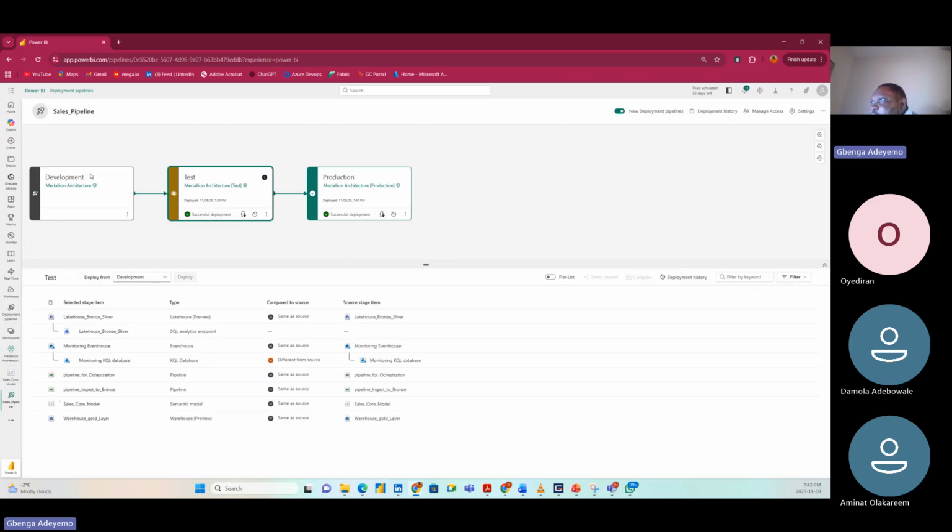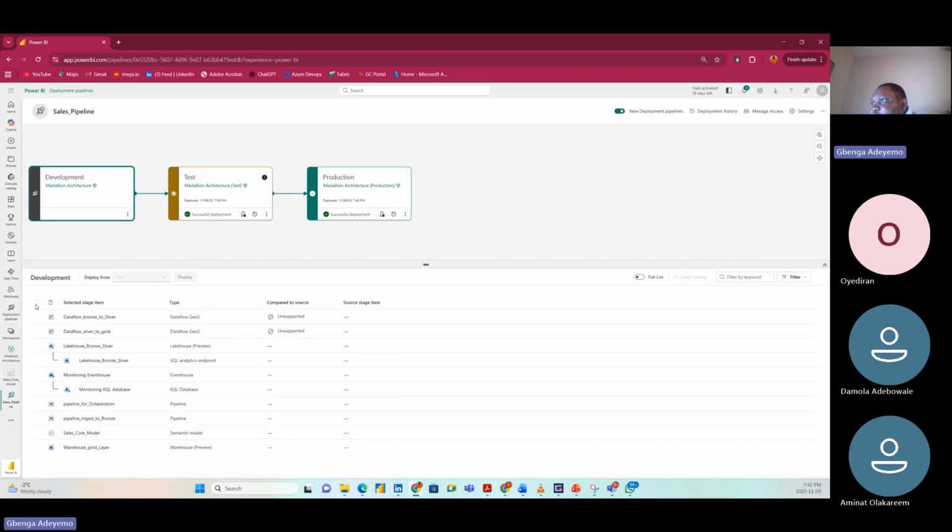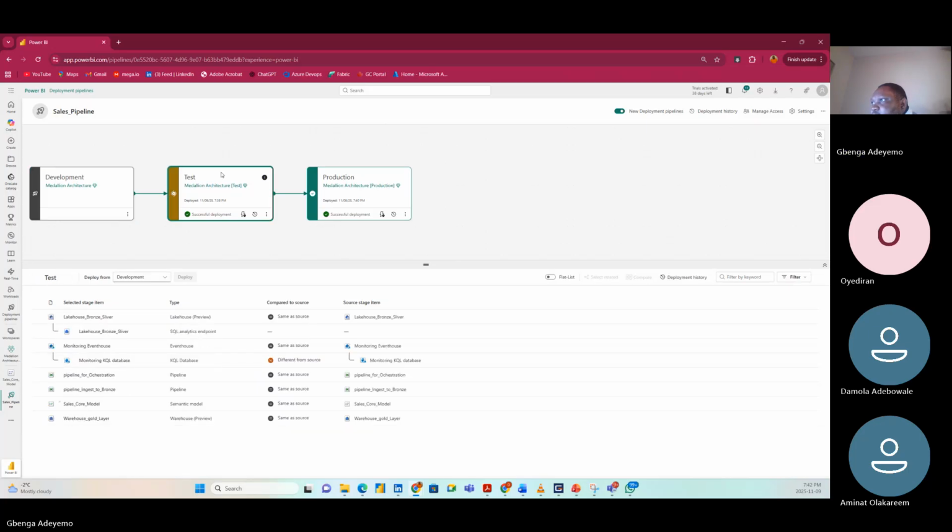So this is what I'm going to do. We are going to come back here to this part, and we are going to deploy from development again. Well, I don't know why it's saying that anyway, because it's not even giving us the chance to deploy from development, but it's telling us that KQL database is different. Okay, so this has already created 3 workspaces now: the original Internet architecture one, one that has tests at the end of it, and one that has production.